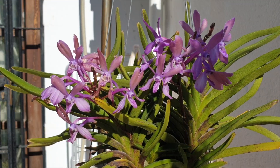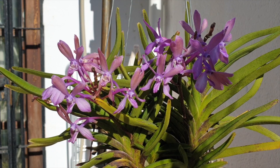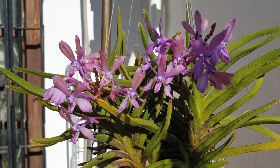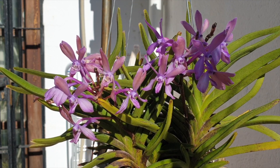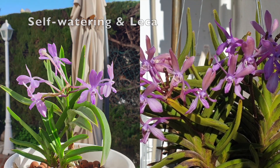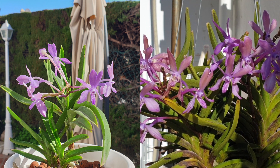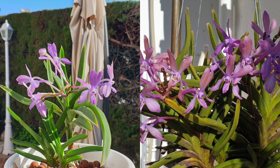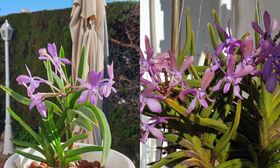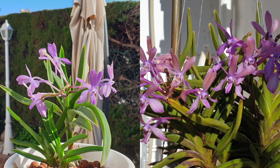In all these years, this orchid has always been exposed to excellent light. To see if it needed more moisture than I could provide in the basket with lava rock, I capped the top fan off, checked for fusarium — which we could eliminate — and I have the top fan growing in lecca in a self-watering setup, which is obviously more water-retentive. But still, even with all those adaptations, this orchid still blooms with deformed blooms.